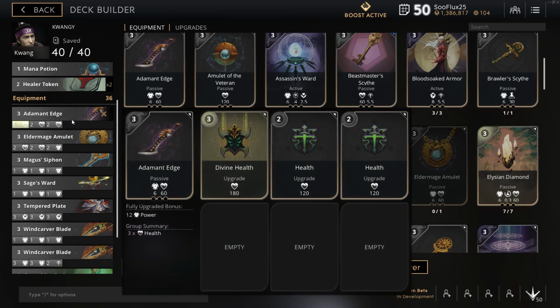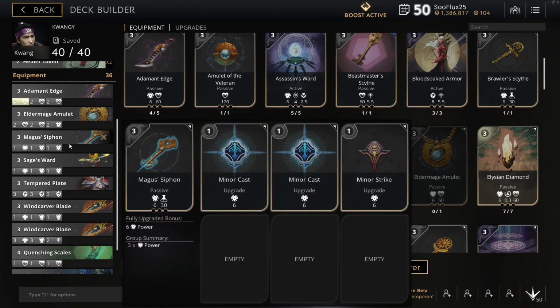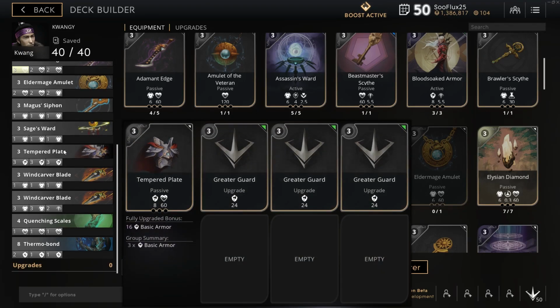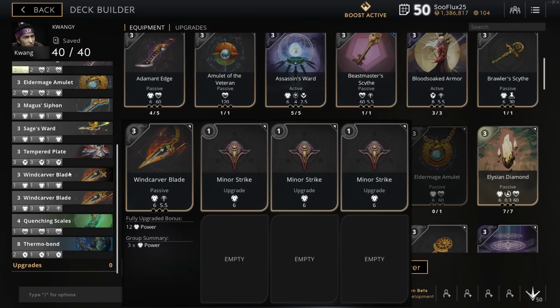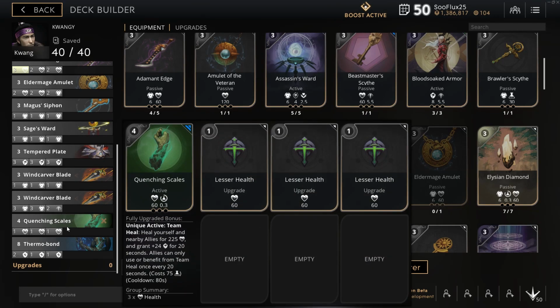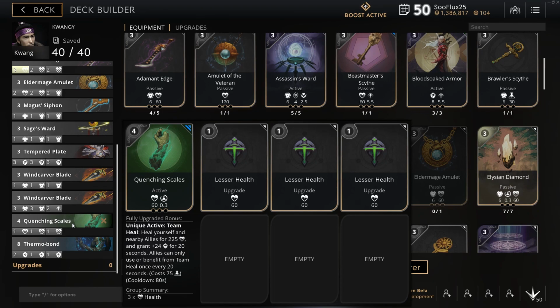You're gonna have an Adamant Edge, Divine Health, 2 health. Amulet's gonna have 2 health, a strike. Siphon, if you're jungling, all minor strikes. Sage Ward, all minor strikes. Tempered Plate, all greater guards. Wind Carver Blade, all minor strikes, just a temporary card. Wind Carver Blade, once again, 2 major casts and a kinetic. Quenching Scale, all lesser health, and then eventually you're just gonna replace this and put whatever you want. Maybe replace it with a Wind Carver Blade, whatever it may be. You do whatever, it's just a temporary card.